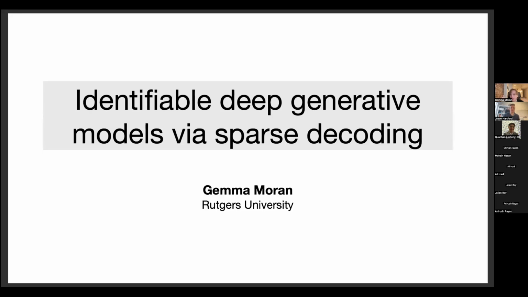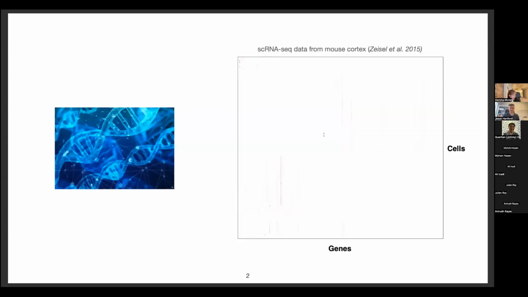Okay, so everyone can see my slides just fine? Perfect, great. Thanks, Jason, for the great introduction and for the invitation to talk today. So I'm excited to chat about this approach to identifiable representation learning using sparsity. Jason already gave a nice framing of where this work is situated, but I'll just reiterate some of this framing of how our work fits into the broader picture of causal representation learning, which has been a focus of this talk series.